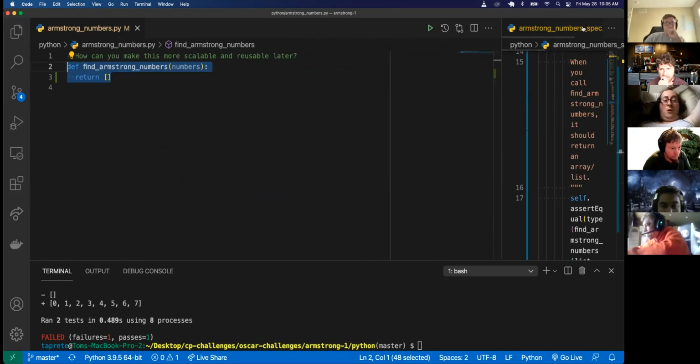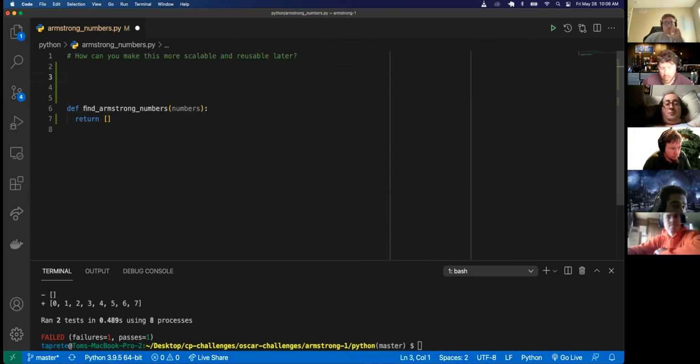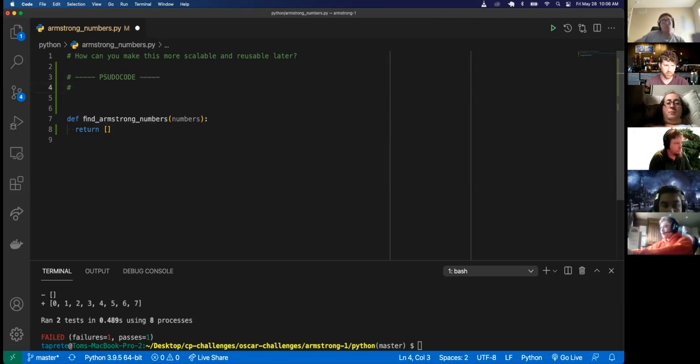All right, so let's go ahead and I'll delete that file right now and start trying to solve it. Before I write any actual code, does anybody know what pseudocode is? Yeah, that's pretty much like whiteboarding: you're writing down the steps you take to solve it, and then you go into the actual syntax of solving the problem. Yep, exactly. So I'm going to do some pseudocoding before I even start writing anything.